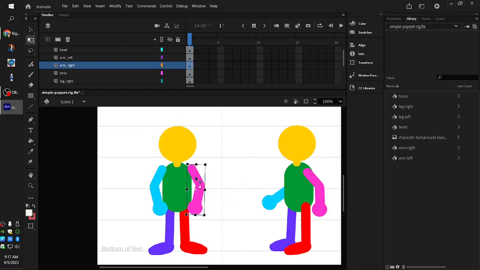On our arms, because it's all one piece, we want them to rotate from the shoulder. So we're going to place this right where the arm piece intersects or overlaps with the torso. And do the same thing on the other side.